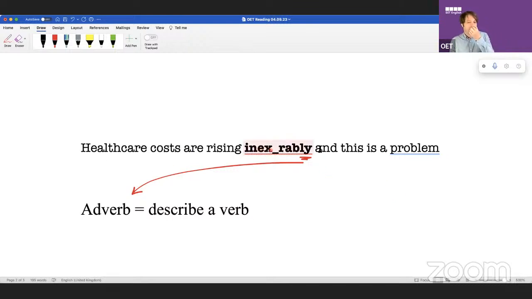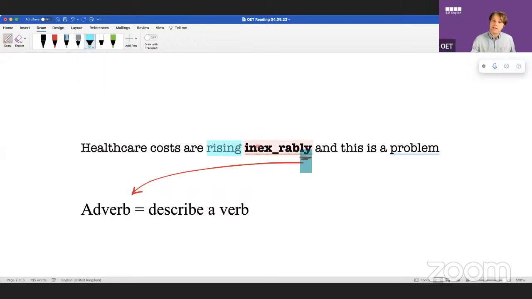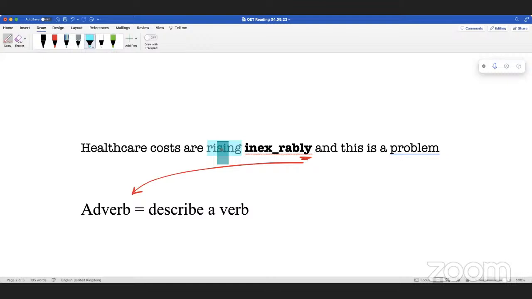What word in this sentence is "inexorably" describing? Racing. Yeah, very nice, Andrea, right? So it's describing, this is the -ing, but this is a verb in this sentence, right? So we know that this word here, even if you don't know what it means, it's describing this word. Does everyone know what rising means? Of course we do. Go up. So now already we can begin to guess the meaning of this word.